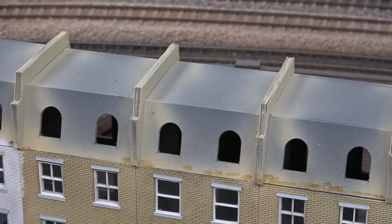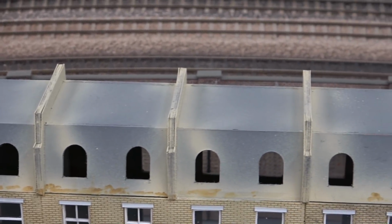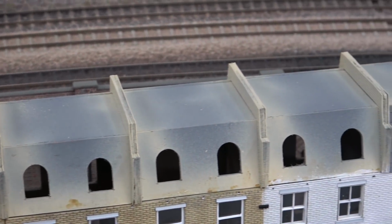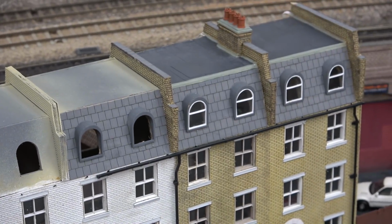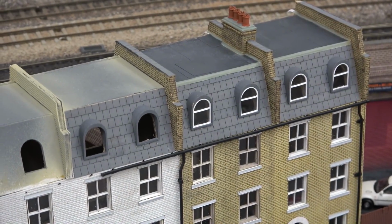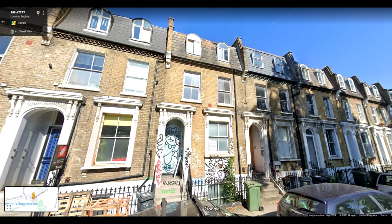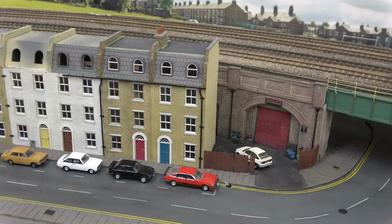So as there are so many of these houses, I've taken the opportunity to take these downstairs and work on them quietly in my own time, come up with a design that I'm happy with. And you can just see, there we go. That's the sort of thing I'm going for. It is taking a while to create, but I am quite pleased with it, and it does follow on from the idea of the real building. There's certainly some broad similarities there with the real houses.